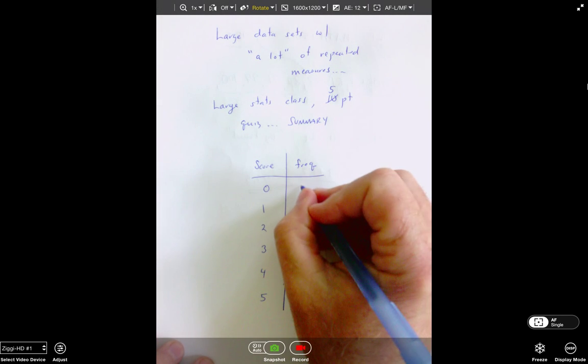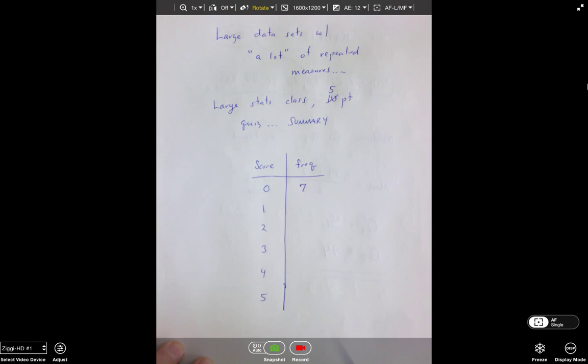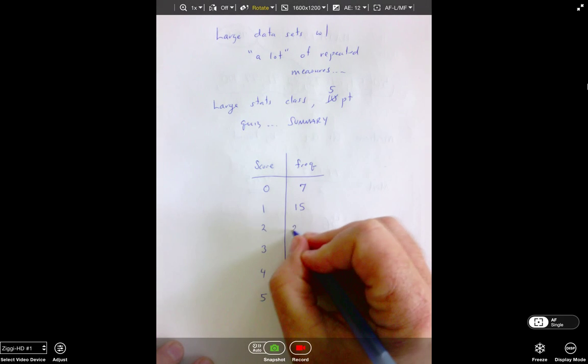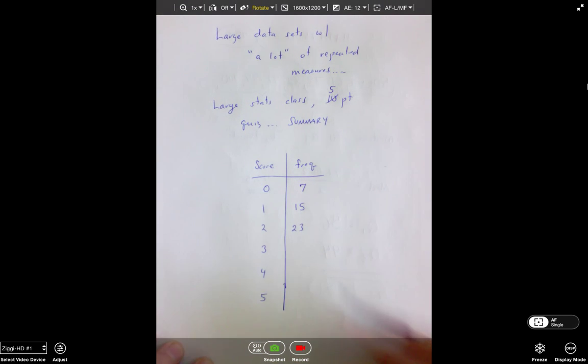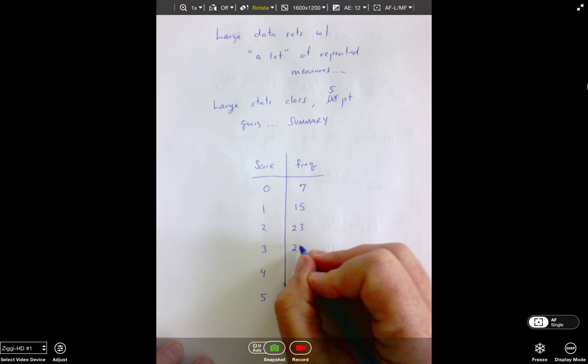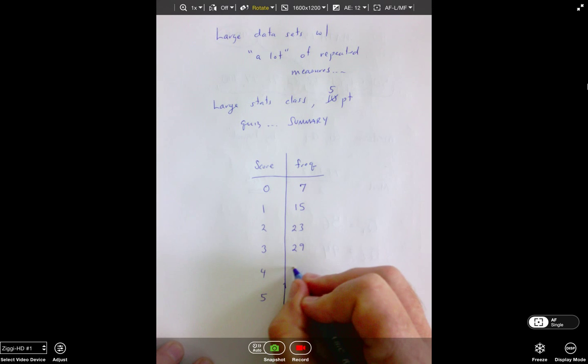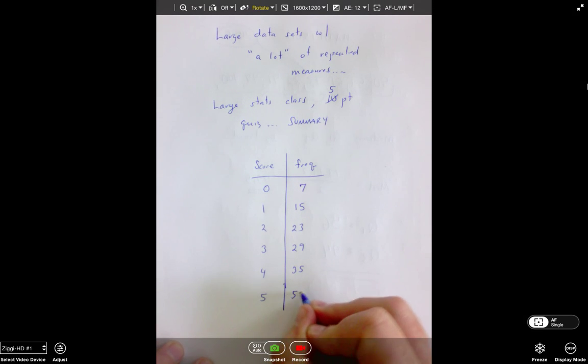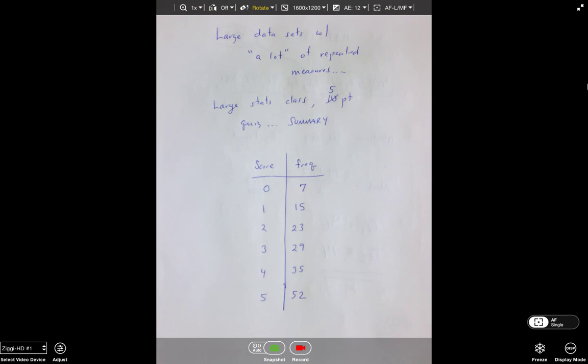And let's say that we had 7 students get a 0, 15 students get a 1, 23 students get a 2, 29 students get a 3, 35 students get a 4, and 52 students get a 5. I want to be optimistic here, assuming 5 is a better score, which would make sense, and have 52 students, okay?